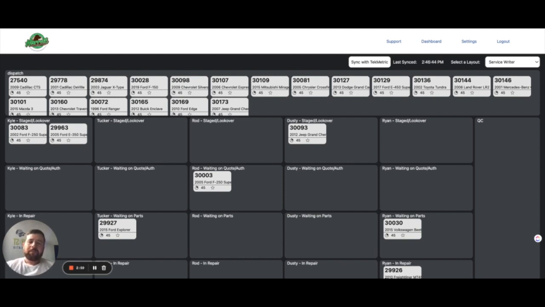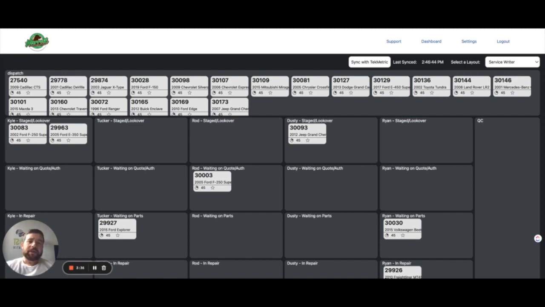But the cool piece of this is that we really have the remote viewing kit, and you can have as many remote viewing kits as you want. And what that gives you is the ability to hang large displays in your shop, plug these little remote computers in that we sell, and then your technicians can in real time see all the changes that are being made here. So when I drag a card and drop it in the control station, that change is immediately going to be reflected on those screens throughout your shop. That way, everybody in the shop knows the status of all the vehicles at any given time.